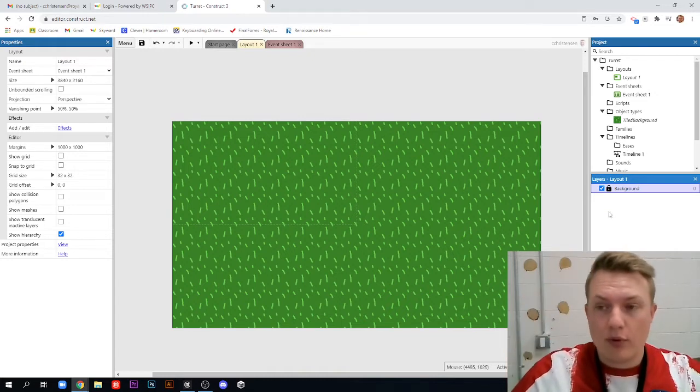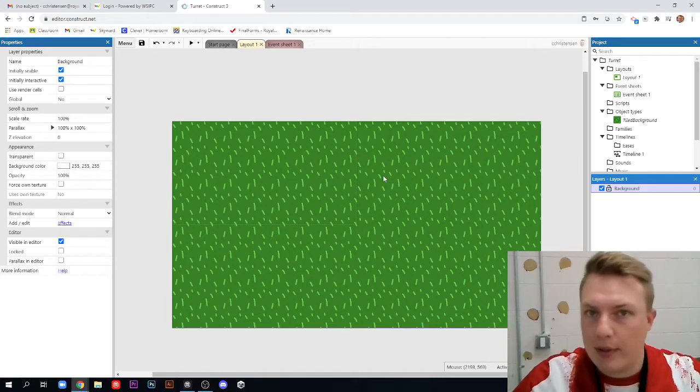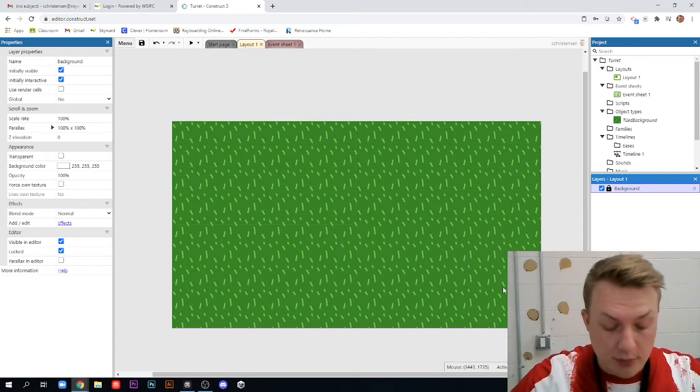As you start to make more and more advanced games, maybe you'll unlock this background layer and you'll put some sort of a tile map over the top to make some objectives or something for your game. But for right now, we're just gonna lock it up because we're done messing with the background pretty much for the rest of this game.